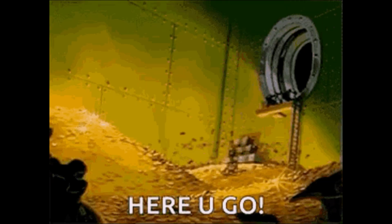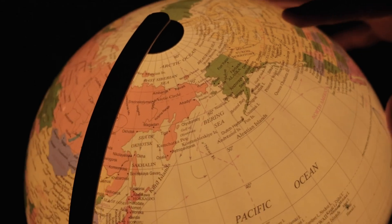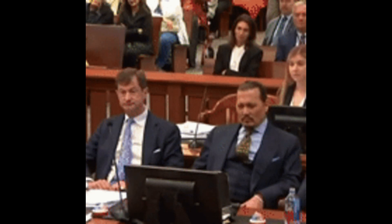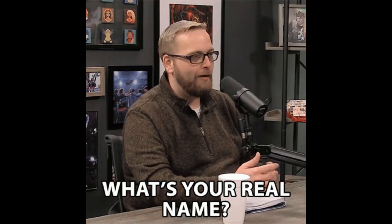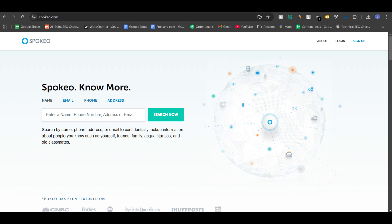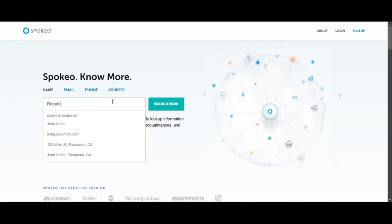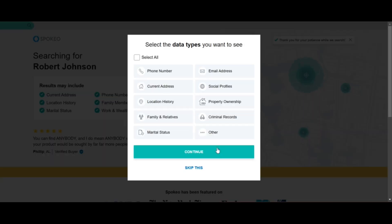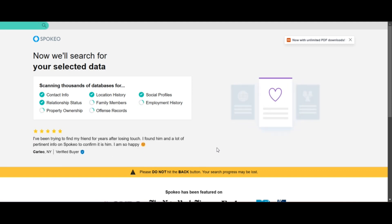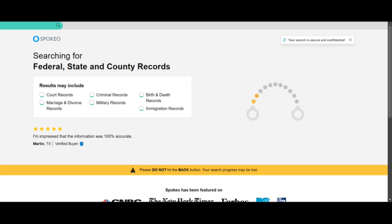Let's start with public records — these are often a goldmine of information. Depending on where you live, you can find all sorts of details like who owns a property, who's registered to vote, or even who's been in court recently. If you want to track down someone's real name, you can start by checking out people lookup sites. Websites like Spokeo or Intelius are great for uncovering info like home addresses, phone numbers, court cases and more. In some countries you can get this information for free, though in other places you might need to use specific details or names to find the right way in.